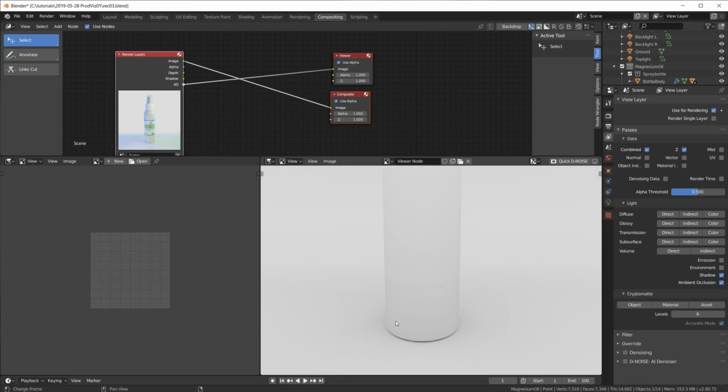Also, the bottle gets darker. See, the bottle is much brighter up here than down here. Because, of course, the surface of the bottle also has ambient occlusion now, and the rays calculated out here hit the ground plane.